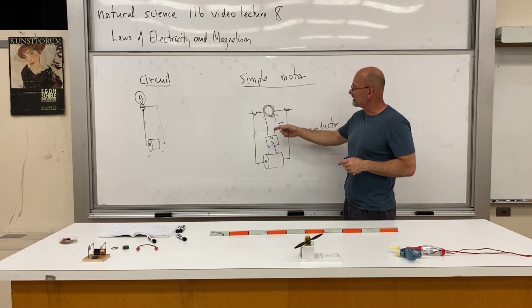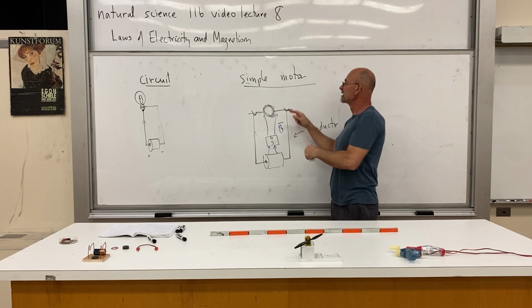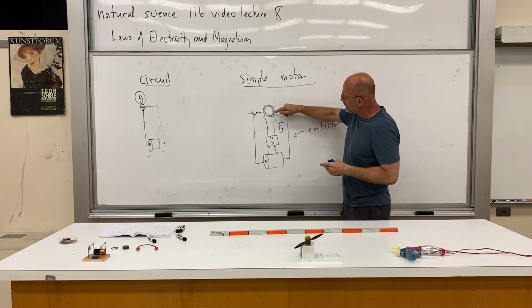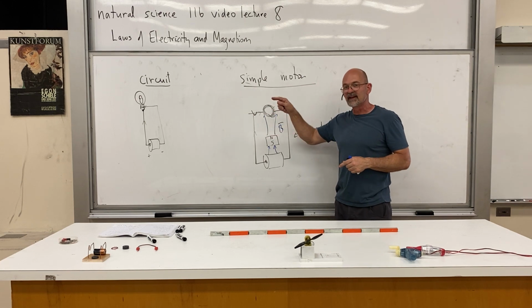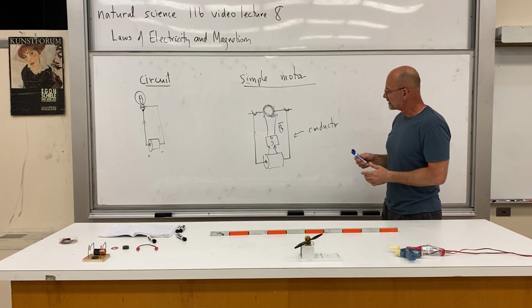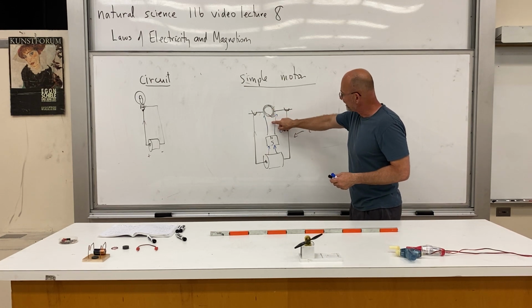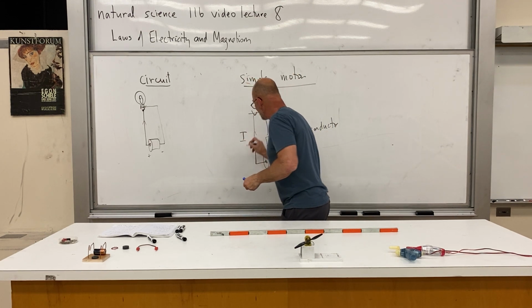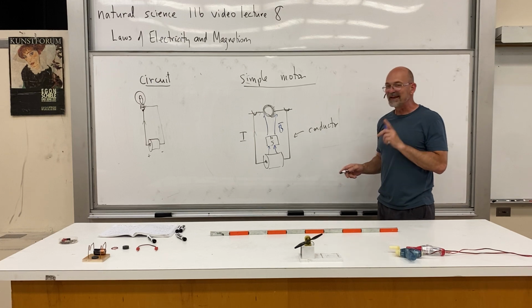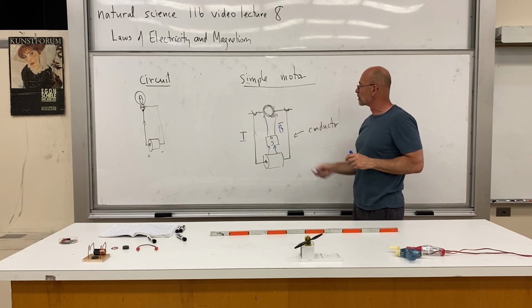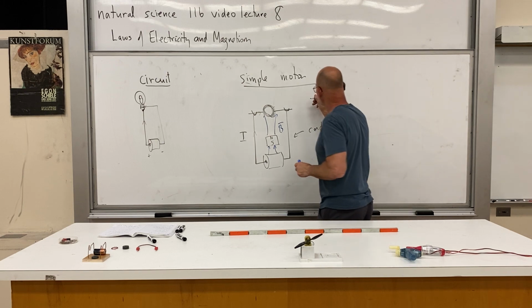Does a half twist, and then the conduction is gone. It twists through, and then it has conduction again and a current. So the current is interrupted, and that keeps this thing twisting in the same direction. So yeah, we've got the magnet, which has a B field. We've got current in this loop of wire, and because the B field acts on the current in the wire, it produces a torque. So let's go ahead and put this in words.